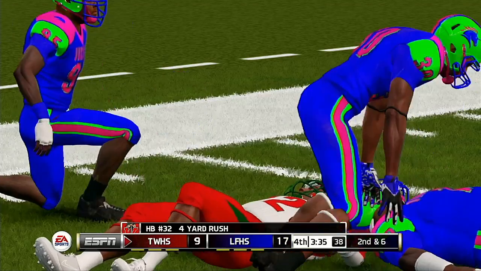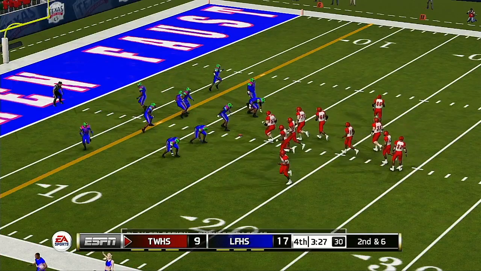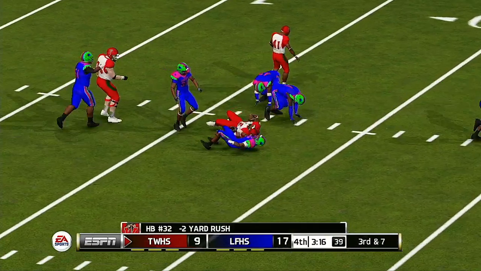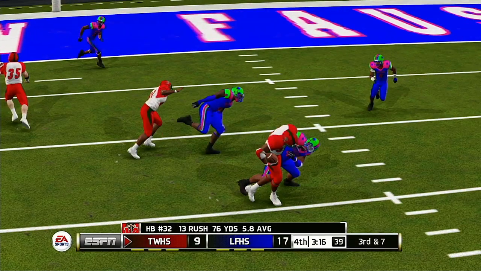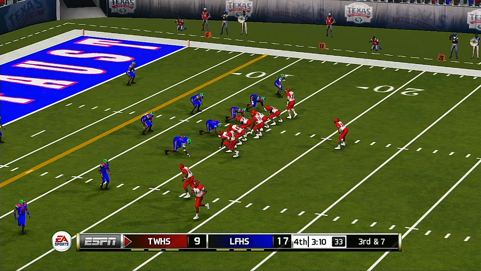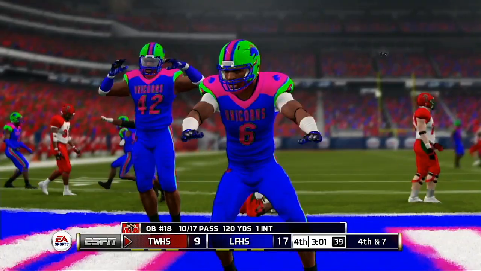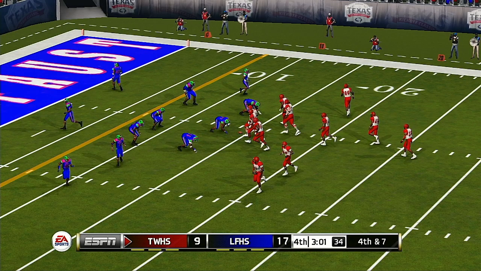Nice run to the outside. Six. From the 13-yard line, second down. Run right and hit the backfield. Well, boy, the defense has to be very frustrated there. They did everything. They got to the quarterback. In fact, it looked like they had a chance to bring him down for the sack, but somehow he's able to throw the ball away.